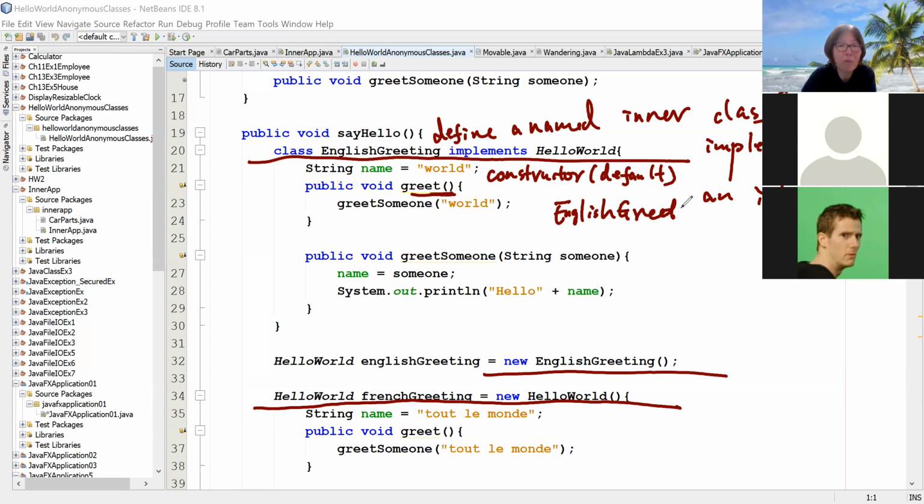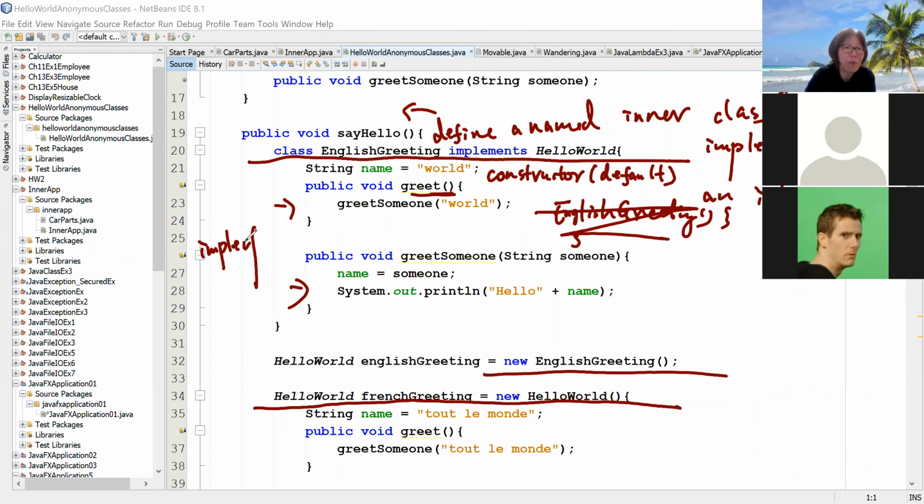It's just not implemented, as it's by default. With this named inner class, it also implements the abstract methods.